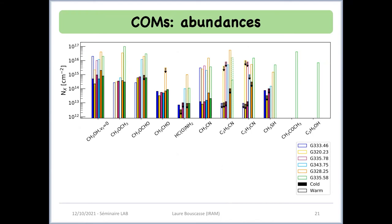And then these are the abundances and the column densities, because all these objects are quite similar, and they have similar H2 column densities. So here we can compare the column densities, and we see that for methanol, it's similar in all the objects, in the cold and warm gas. However, for other molecules such as CH4, dimethyl ether and methyl formate, we have the emergence towards the warmer objects. We have the emergence of a warm component and of higher column densities in these objects. This is also the case for formamide, and also this is the case for the cyanides.